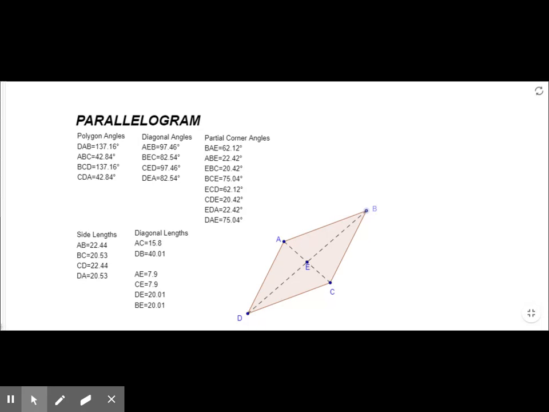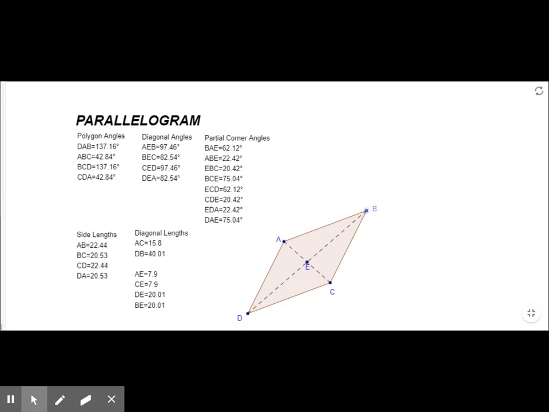The next one says, do the diagonals bisect each other? What's bisecting? They cross each other. They do make two pieces. They're only going to cross once. They make two pieces. What do you think is true about the two pieces? They're congruent, right. So what they want to know is, when these two diagonals cross each other, do they make two equal pieces here and two equal pieces here? Or in other words, is AE the same length as EC?